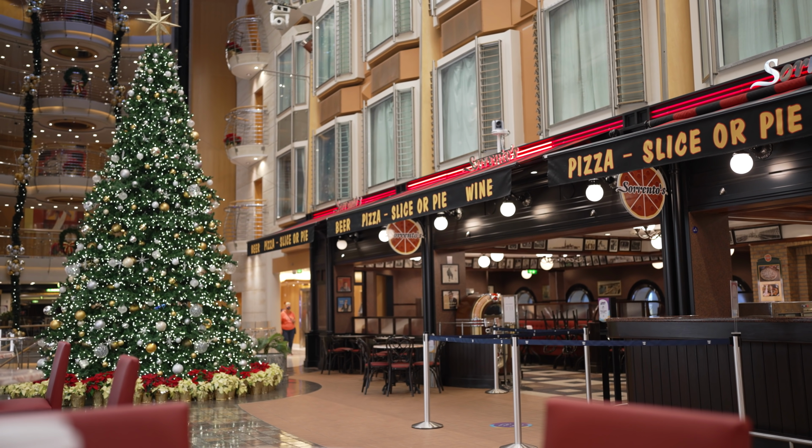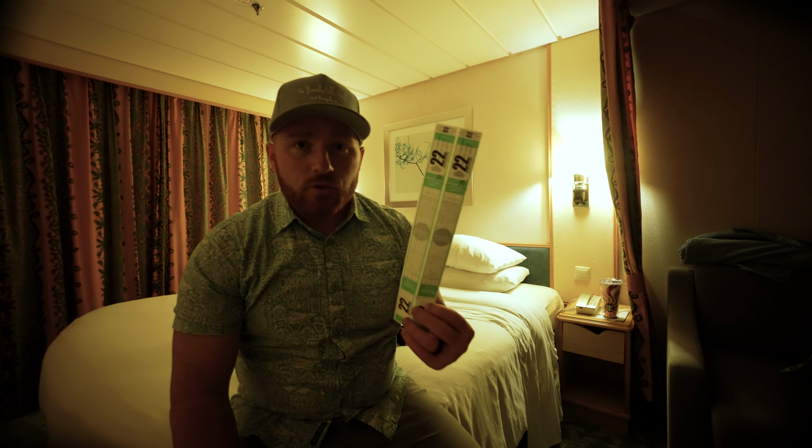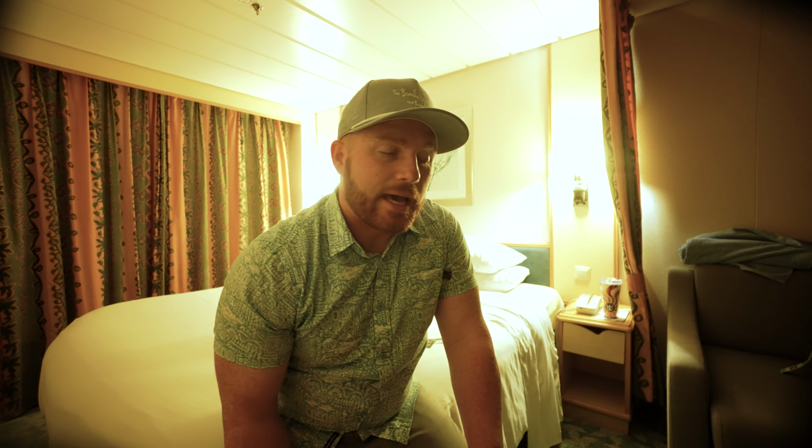On top of that, you have two different options here. You can either carry all of your luggage off yourself, which they say is a little bit faster, or they'll give you some tags. They put these in the room for us, and we fill them out and put them onto our suitcases, and set our suitcases outside the door. Somebody in the middle of the night is going to come by and take our suitcases down below, and when we get off the ship, just before we go through customs, we'll grab our bags and walk through. That way we don't have to worry about lugging them around, getting them down the stairs, or waiting in the elevator. We can just breeze right through, pick up our bags, head back to the car, and head home.